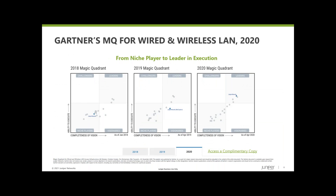We've been recognized as a leader in the Gartner wired and wireless LAN Magic Quadrant — that is a big deal. Gartner not only placed us in the leader quadrant, but indicated we were the highest for execution. Looking back from 2018, we were a niche player. Through the acquisition of Mist and deep integration work, you're seeing a major shift in our pole position for 2020 and beyond.